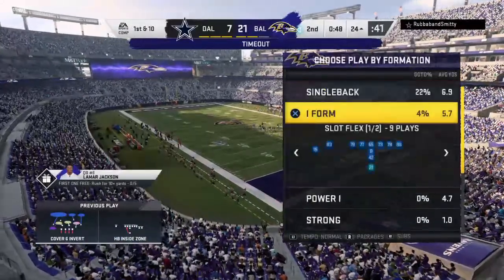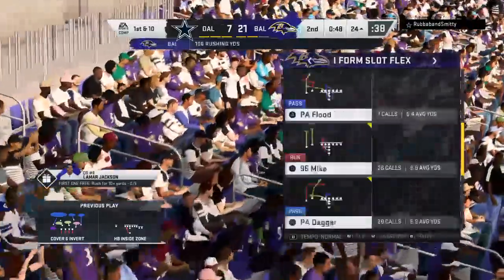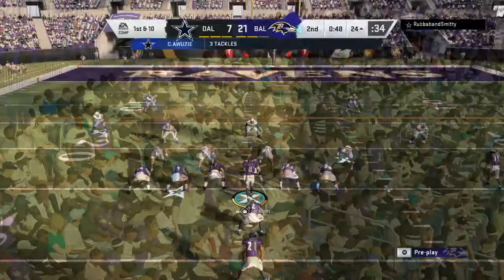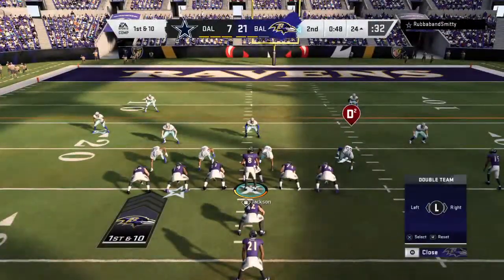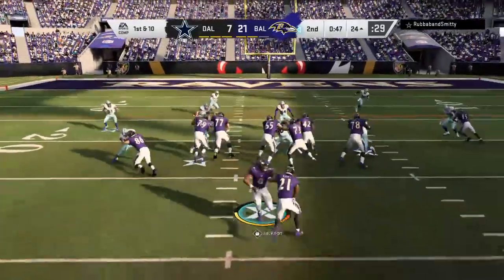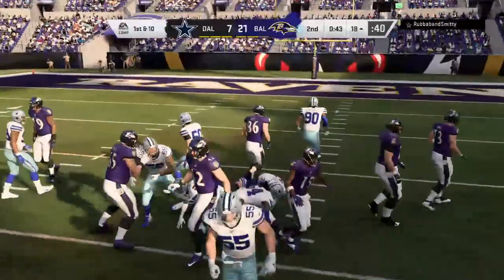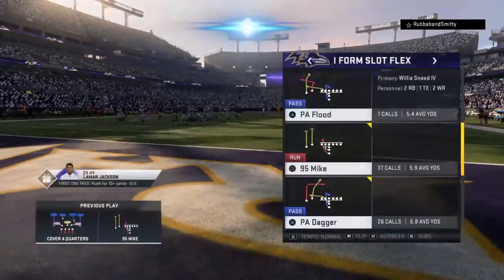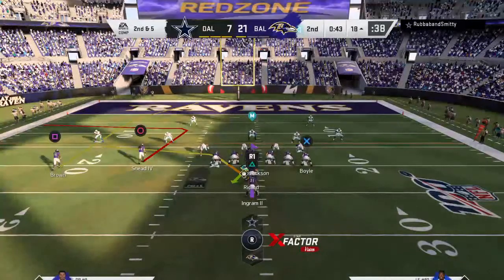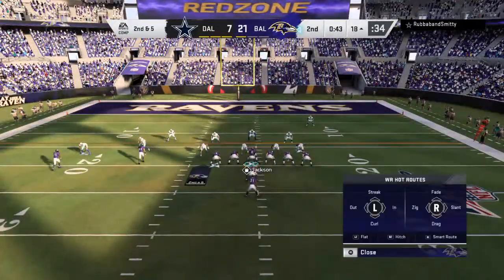Now the Ravens going to use one of their timeouts as they get the stoppage with just under 50 seconds remaining in half number 1. Check right 54. Right 54. Right screen. They'll run on first down. Ingram. And they'll bring him down at the 18-yard line. The Ravens going to use the second of their timeouts as they'll stop it with just over 40 seconds to go in the first half.